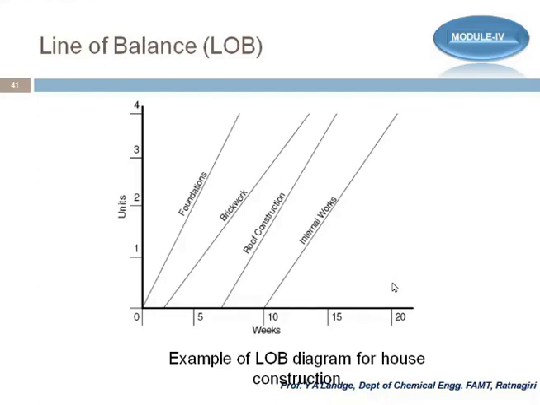Okay, now what is the use of line of balance? As we have drawn these lines, how can we know the progress of the project from them? In the next diagram, these are the activities, these are the units, and these are the numbers required. It means for 1 unit 2.5, for the 2nd unit again 2.5, for the 3rd unit, each unit requires 2.5 weeks for foundation.